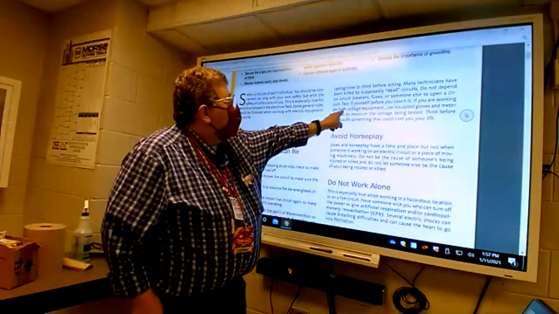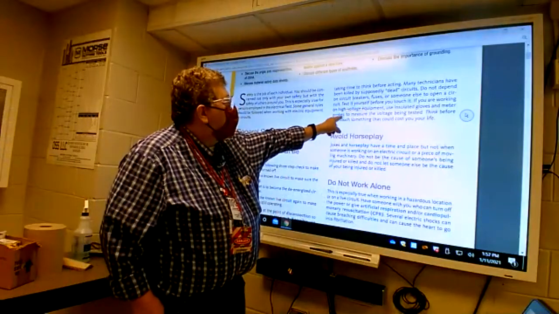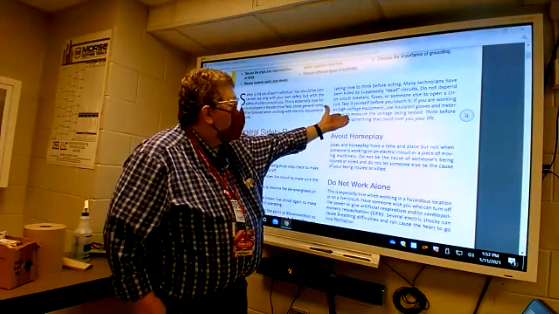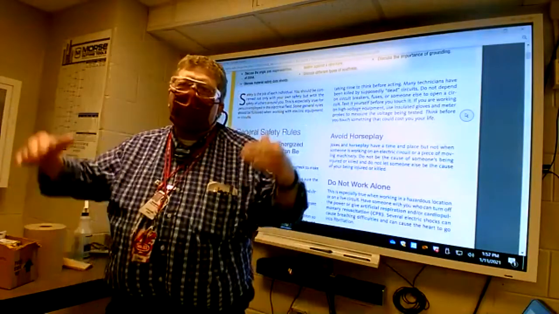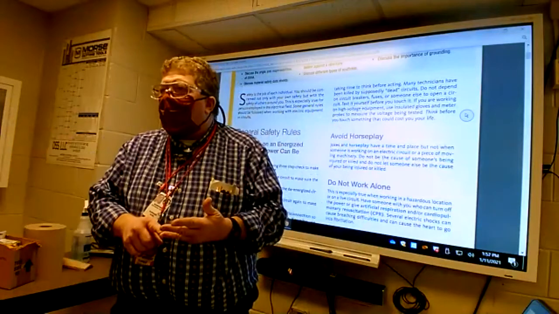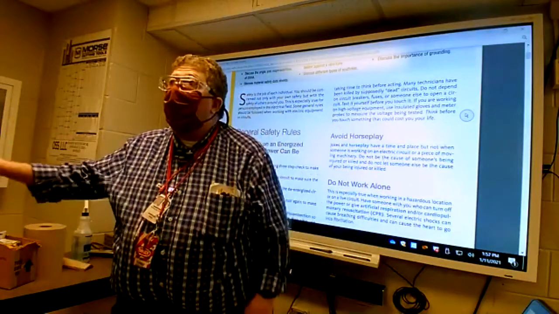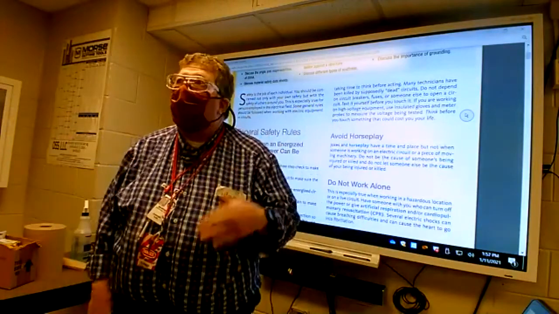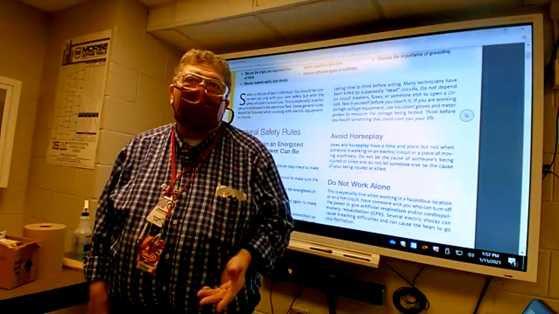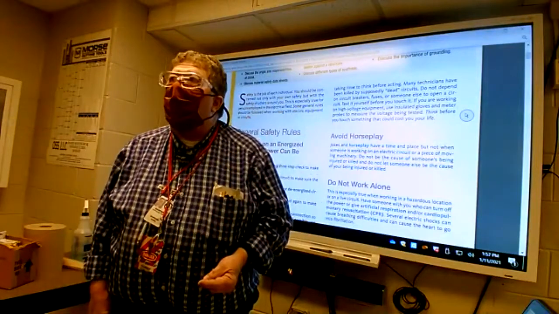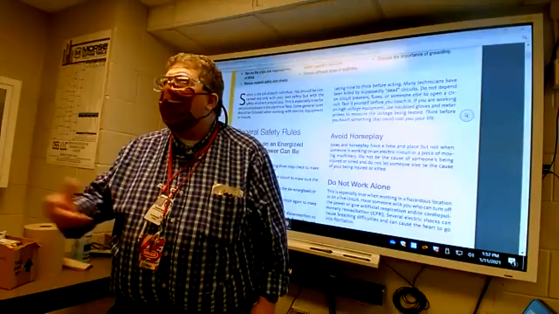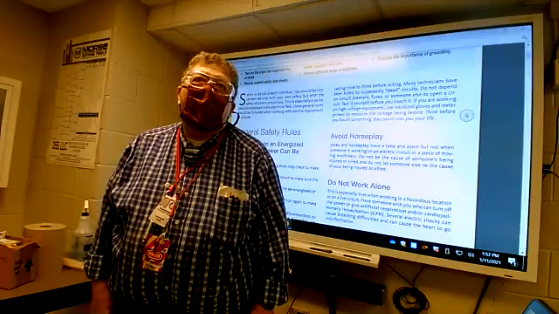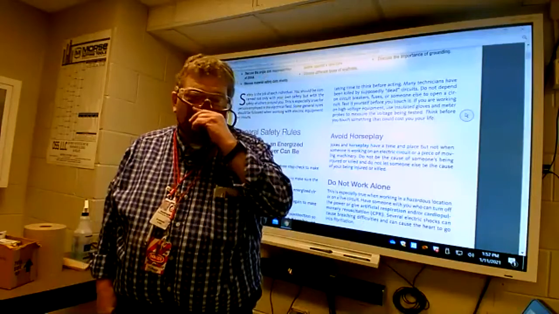If you're working on high voltage equipment, use insulated gloves and meter probes to measure the voltage being tested. Make sure that the meter's rated for the voltage that you're working with. You're going to use gloves, period, here, unless it's below 50 volts. If it's below 50 volts by OSHA, you don't have to have them. That's your determining point. If you're, say, 50 volts and up, you got to have them on. I recommend using them anyway.